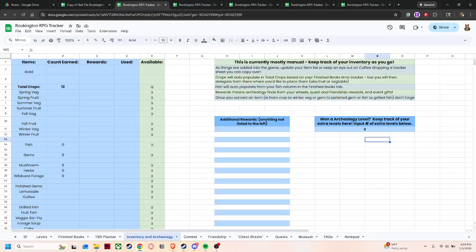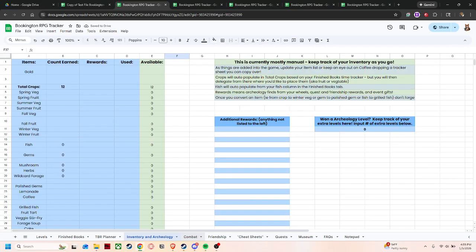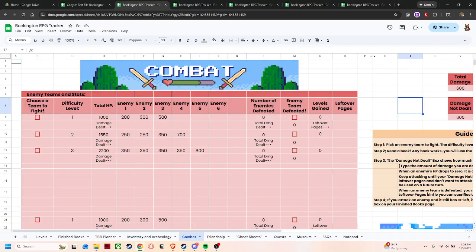If you would like to add things to this, I would just ask that you add them to the bottom. And then if you would like to copy a function, just Control-C, click down, Control-V. It will automatically copy that function and change the numbers at the top to the cells it would be attached to. So don't mess with anything that is currently populated, but you can always add below or to the side. That is all up to you. It is free for you once it exists.